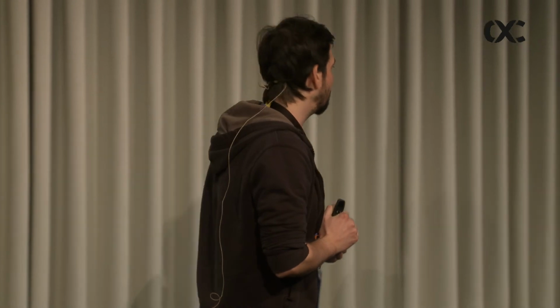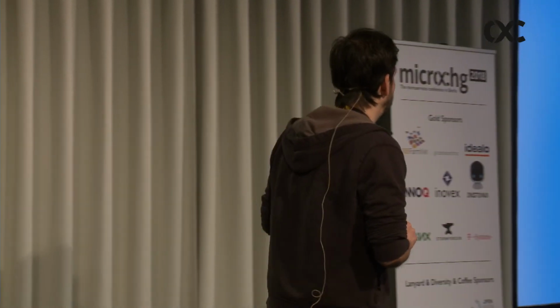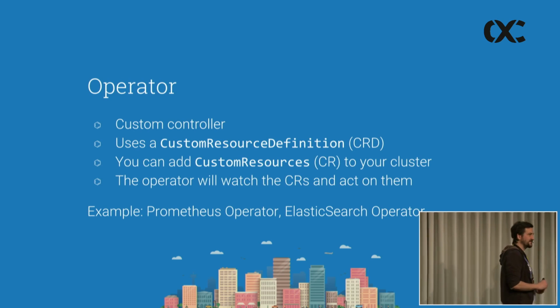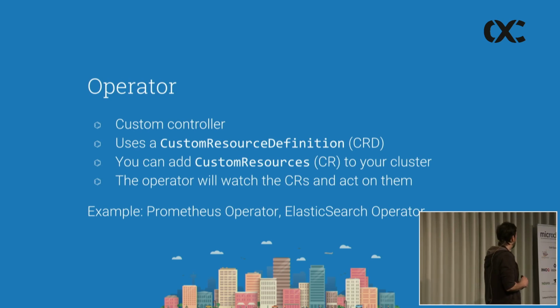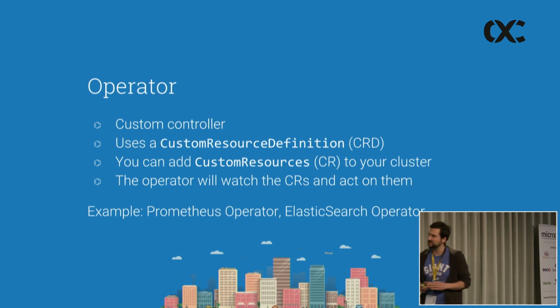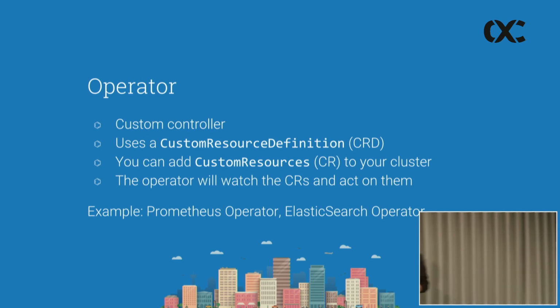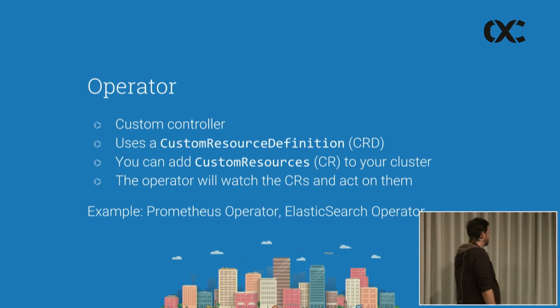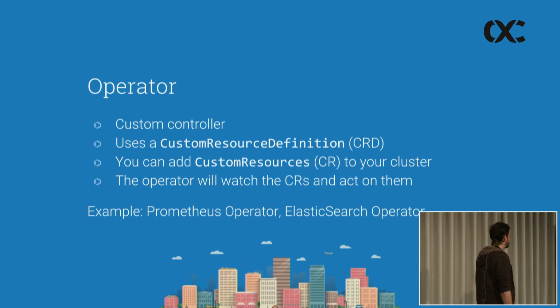It's a pattern that we, because we are doing infrastructure, also use a lot, because it's a retry logic by design, right? It always tries to transform everything into the right state that you defined. So some people call this an operator, although it should just be a custom controller. I think that's how it's called in Kubernetes itself. So you can define your own resource. And so you can create a resource definition and then write your own controller.